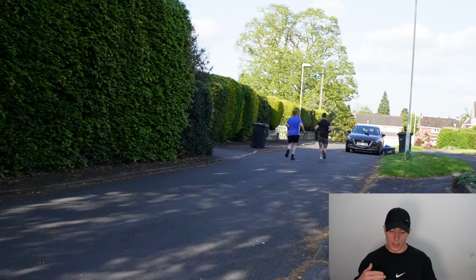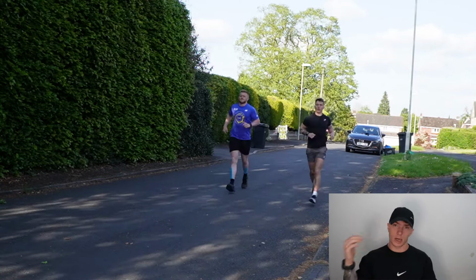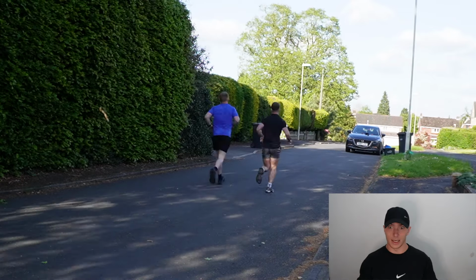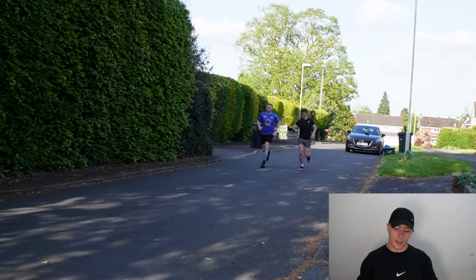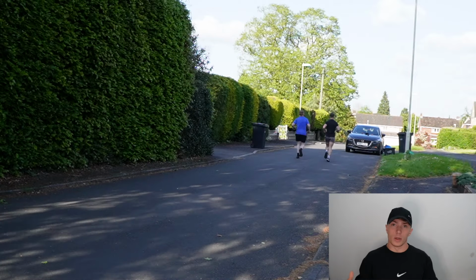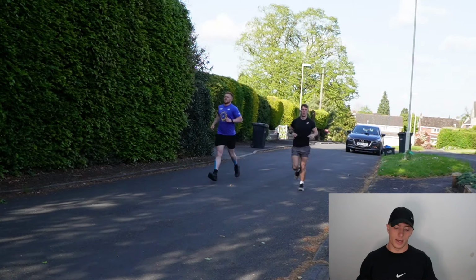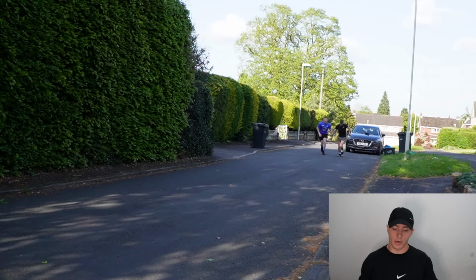So it's getting a little bit quicker here. What I'm focusing on doing is turning on different feet. So I'm turning on my left foot on one side and my right foot on the other side to give me some equal work throughout my legs, so I'm not fatiguing one over the other. The other thing I'm trying to do is keep my breathing nice and relaxed in these earlier levels. I know it's not really that taxing yet. I'm only running 9 minute miles, 8:30 minute miles, whatever it is. I can do that for a long period of time, so I'm trying to keep my breathing super relaxed, even though it's not quite the same as just running an 8 minute mile because you're turning and having to re-accelerate.